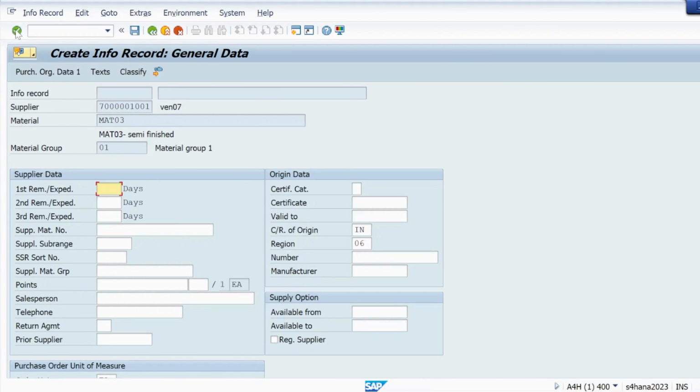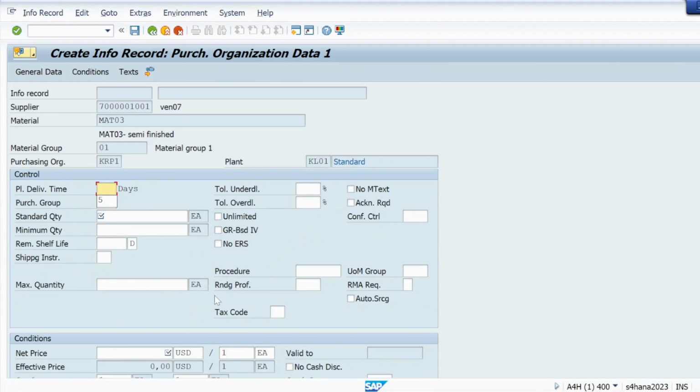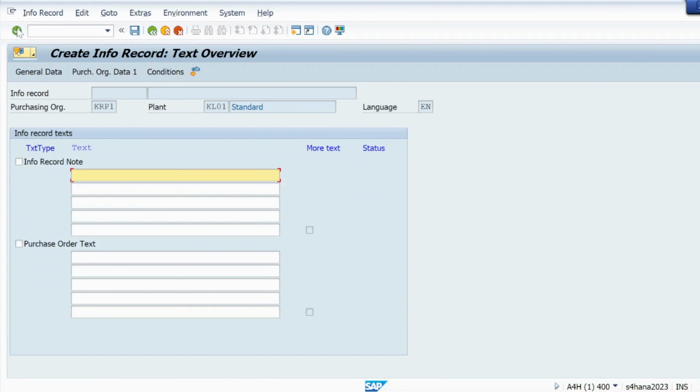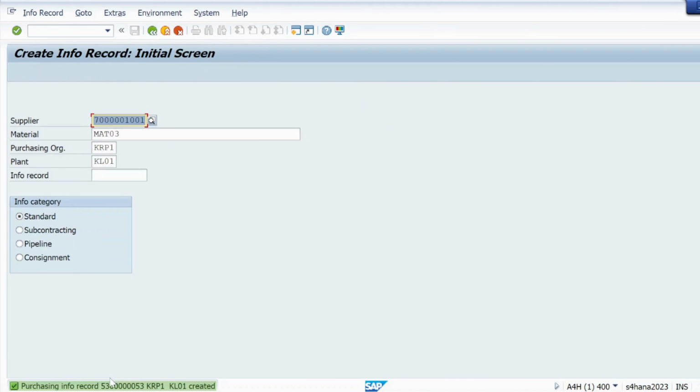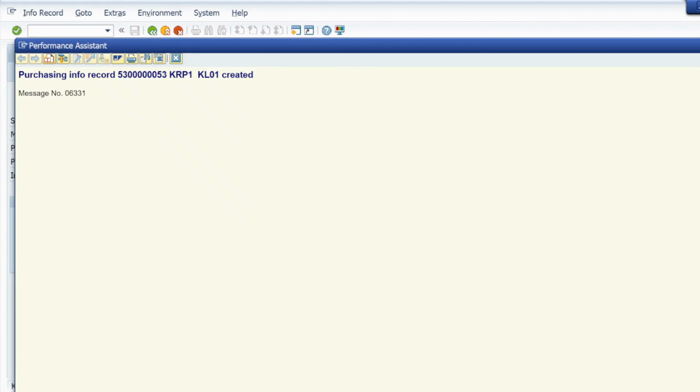Hit enter, enter, delivery date, standard quantity, net price. Let me take 10 USD and just hit enter, enter, enter and save it. So that's also created.